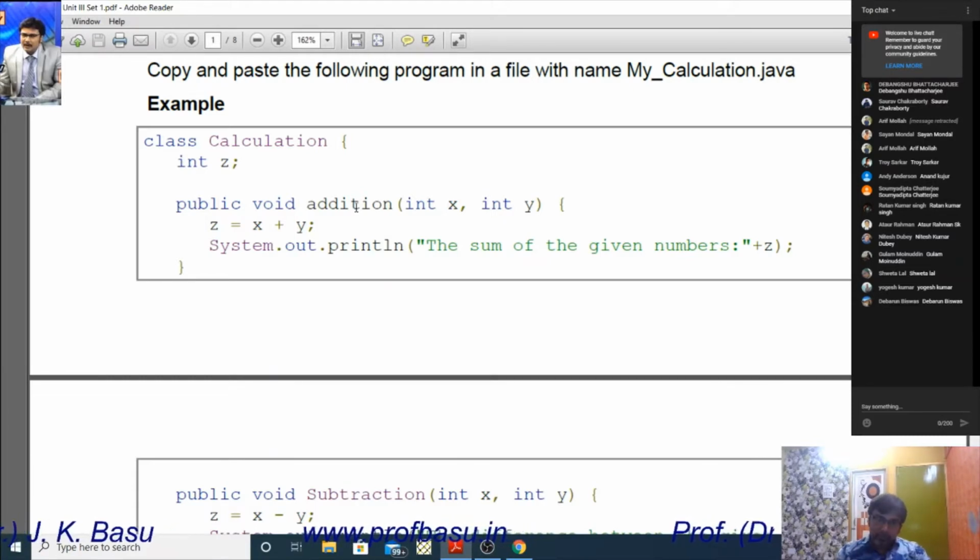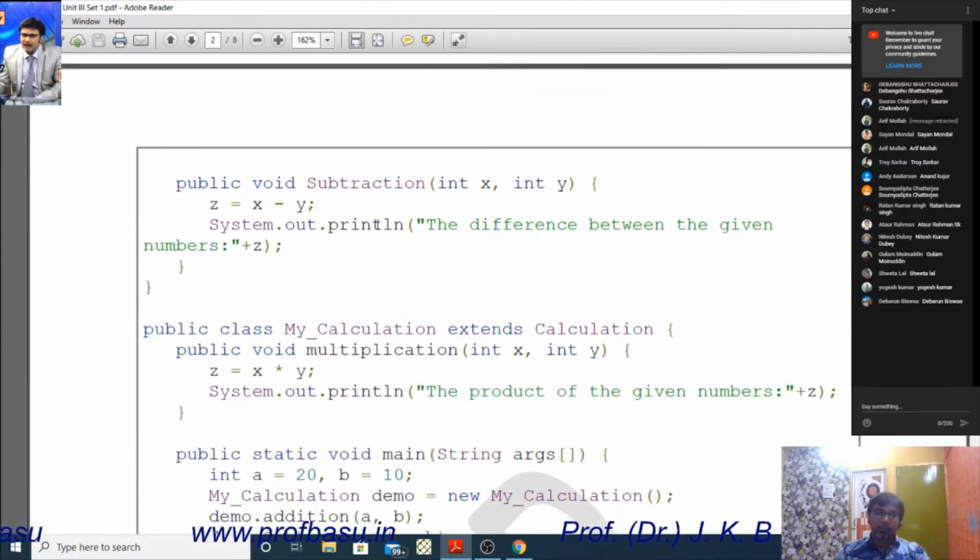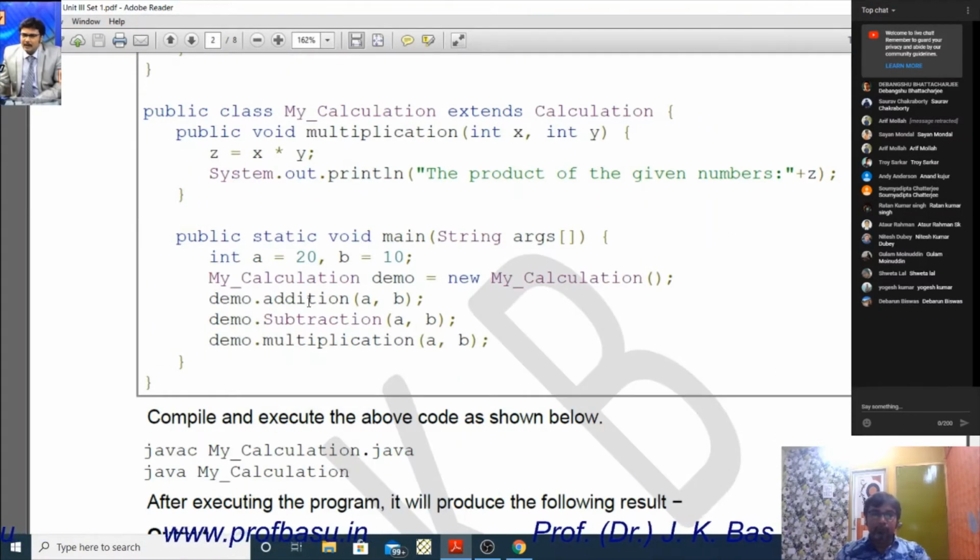Very simple. After getting this method successfully, it will be invoked, right? Now likewise the subtraction, which is also a method of the superclass, will be invoked by the inherited object of this MyCalculation class. Demo is an object of this MyCalculation class which inherited this Calculation superclass.